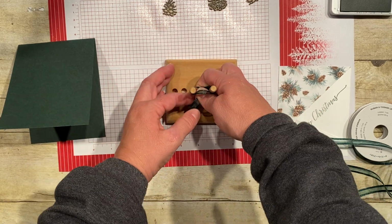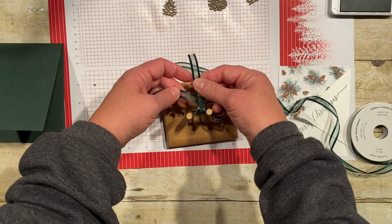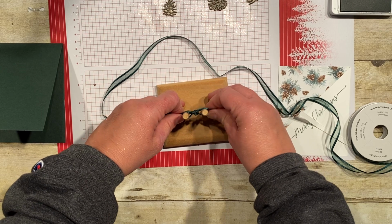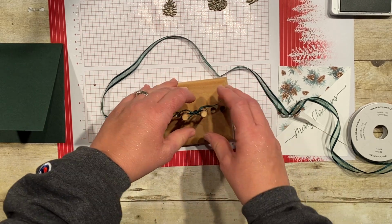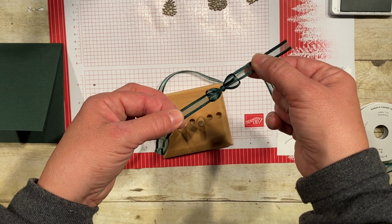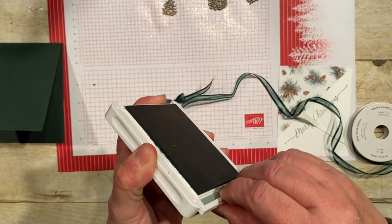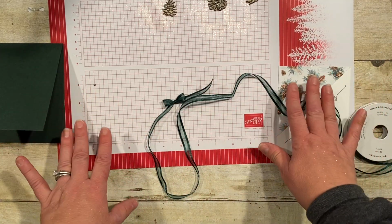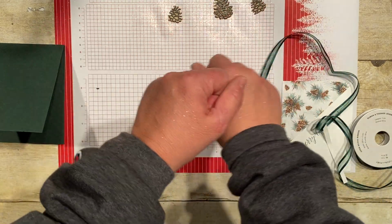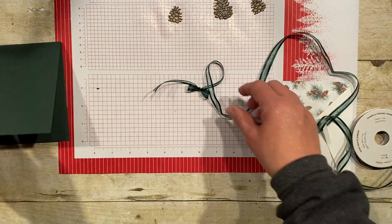If you want to tie bows, then be happy to do so, but the bows in your kit will already come tied. But this bow maker is the bomb. If you want to see how well this works, I have a video that's shown from the front. I think it's my very first video ever. So you'll have to scroll back, but it shows you how perfectly it makes them every time. I actually, just last week, showed my sister how to use, instead of a bow maker, if you're making a humongous bow for your house, you could hold your hands out like this and have somebody wrap it exactly the same way you would use the bow maker and slide it off and make a bow this big for maybe a wreath or something.